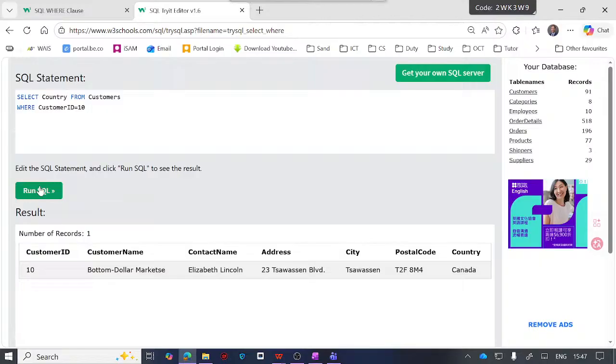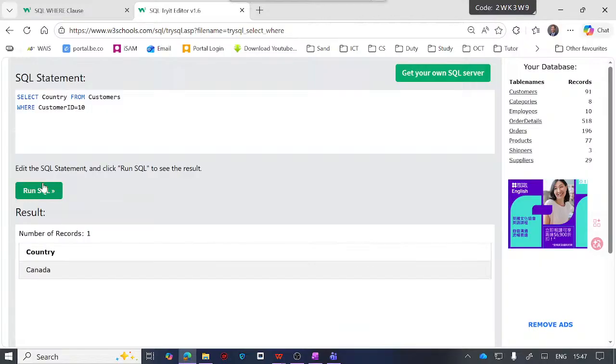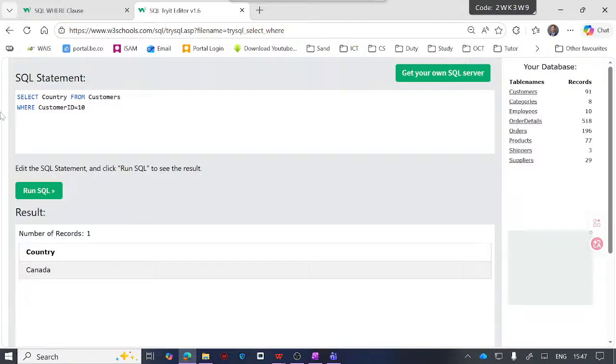And if I run this, it only gave me country. Look at that. See? Look at the code and try to type the code and then have a look at it. That's it.